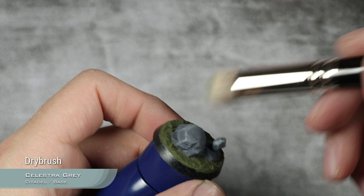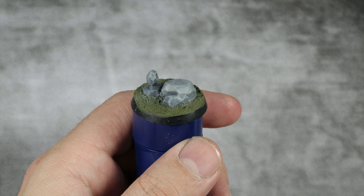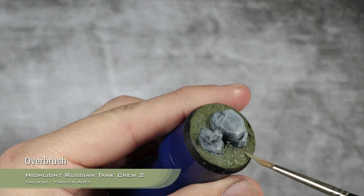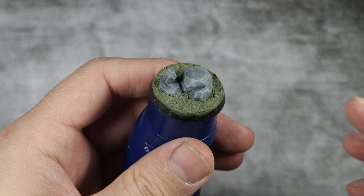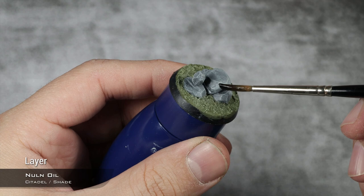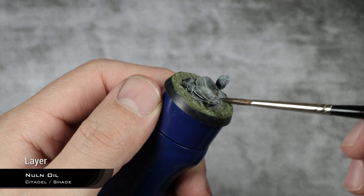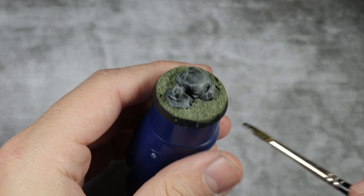For the sand itself I'm going to use Vallejo Highlight Russian Tanker Crew Number Two — and they say GW has ridiculous names for paints! I'm going to do an overbrush with this. I prefer overbrushing over textured paints because it gives a lot more control. This is also why I didn't worry too much about Celestra Gray going over the sandy bits, because we're going to cover it with this layer. With all the dry brushes applied, I'm going to shade the rocks using Nuln Oil, and for the sand I'm going to use a mix of three parts Agrax Earthshade and one part Biel-Tan Green.